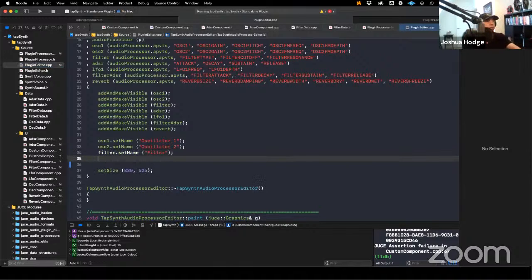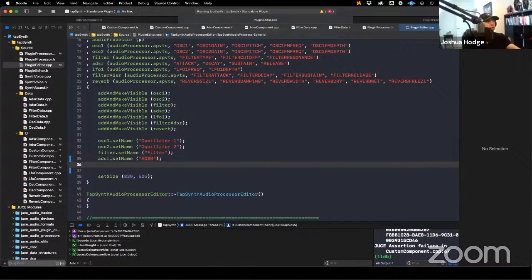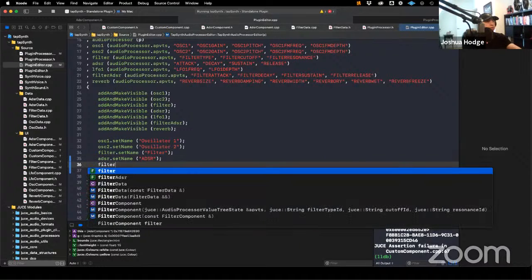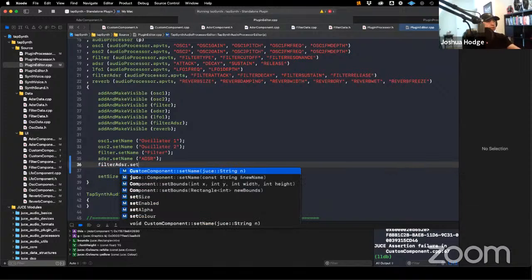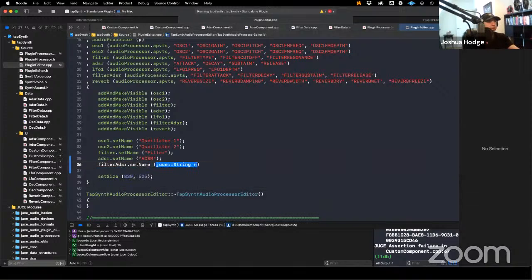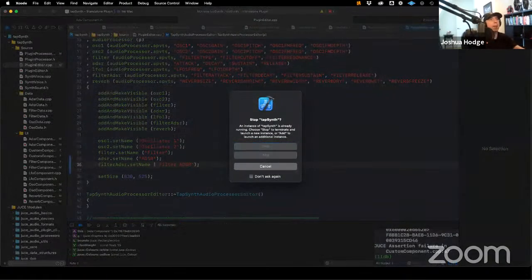I need to do ADSR set name, which will be ADSR, like that. Then filter ADSR set name, filter ADSR. Okay, so we should be good now.